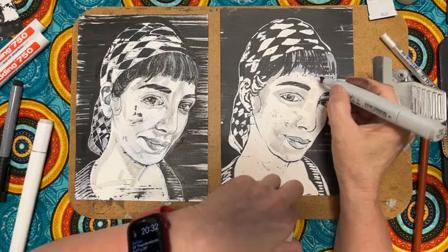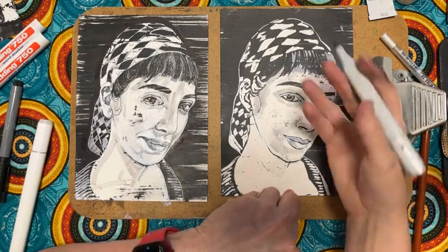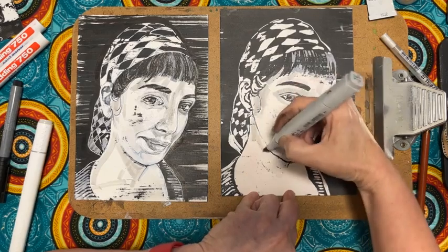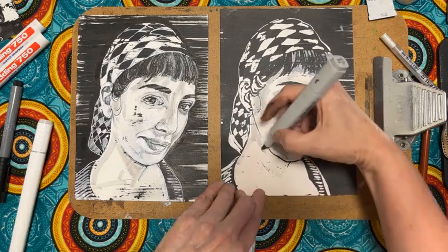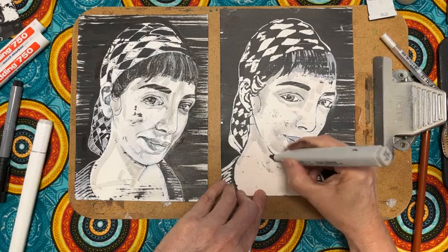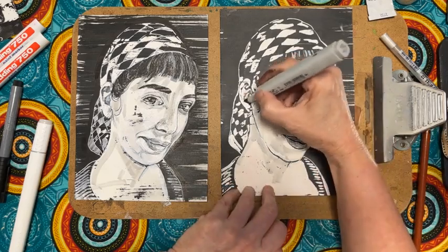You could also work into this with charcoal or pencil or coloured pencils, like a black pencil. You could work colour into these gouache washaways. So the possibilities are endless. And if your paper is good quality paper, then it will be able to take whatever media you are using.